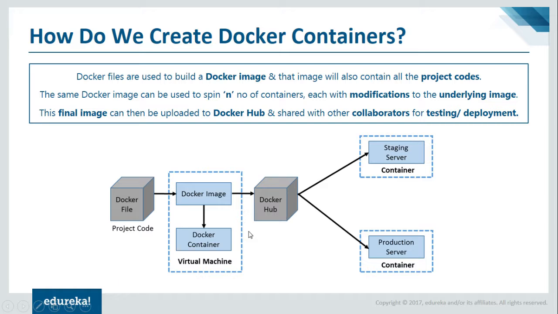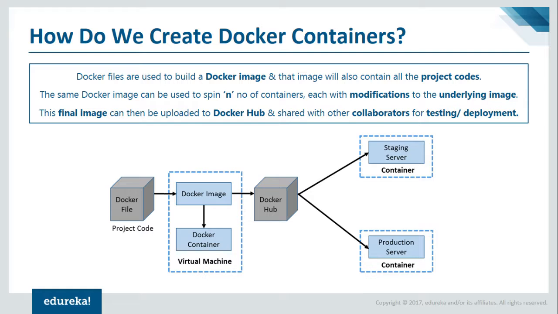Now, if you want to share it with other people, then you can simply upload this custom Docker image of yours to the Docker Hub. And the Docker Hub is like a medium where you can meet with other people, right? You can share it with other people. They can download the Docker image, and by simply running that Docker image, they will get a container. So they'll create a duplicate of your environment, whatever you're executing here, so that even they can spin up that same service.